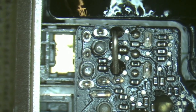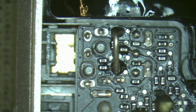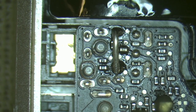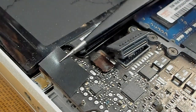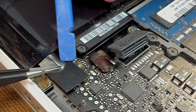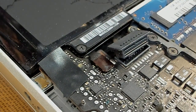So now the internal speakers will work irrespective of whether you plug in headphones or not. But the drawback is the headphone port will no longer operate, so you can no longer use wired headphones with the MacBook. But that's okay because most headphones are Bluetooth anyway, so it really doesn't matter. This is our new little shorted link — we'll stick a little bit of tape over the top of it, get it roughly in place, so we don't short out with the chassis itself. We've cleaned this area down with the toothbrush and isopropyl alcohol, so it should stick down pretty well.